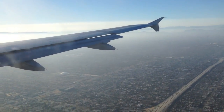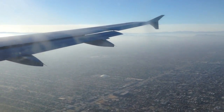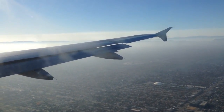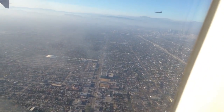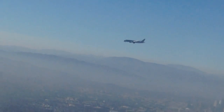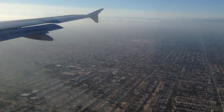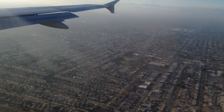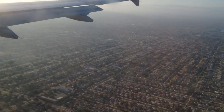Now this is going to be the exciting bit. We will be on the ground in less than 1.5 minutes. Oh God, over there, now I can see it's opening its wheels. It's an American Airlines 787 Dreamliner. I've never seen this in my life before, but I know I've seen pictures of it. It's fun to see something like this, you know. Dude, we're having a race with that 787 on the same airline.